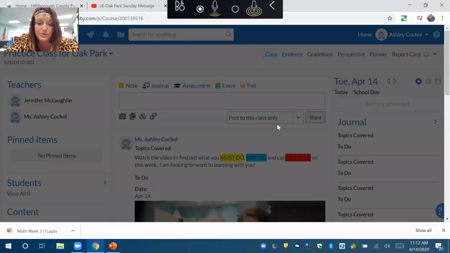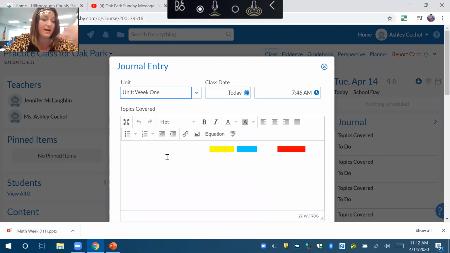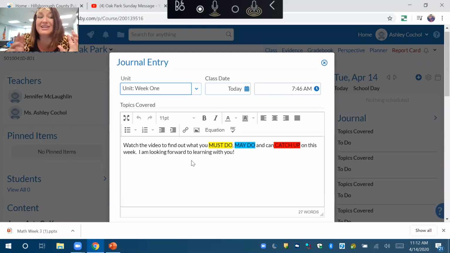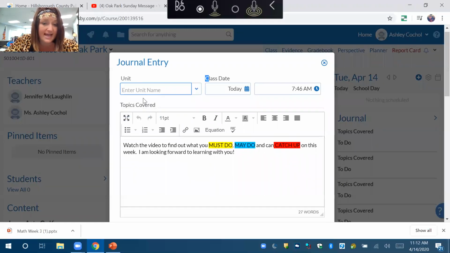Now, my computer wouldn't save Erin's PowerPoint file as a movie, so I just went ahead and used one that I had saved on my computer. But let's pretend that this is Erin's PowerPoint video. One thing I found that's really cool is you can make units. So you click add new unit and you type the unit in. Now I already did that. And I'm going to call this unit week 1 because I'm just pretending this is my first week.